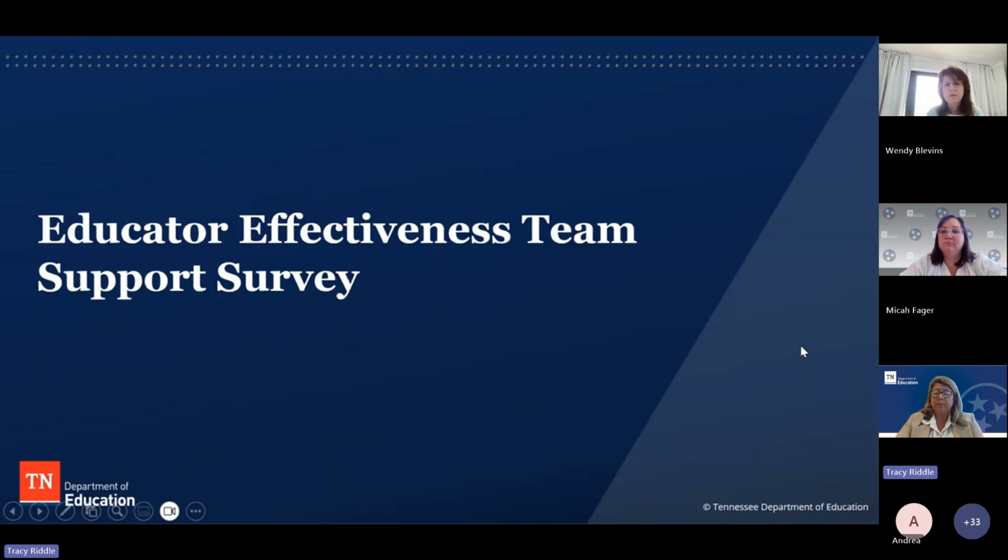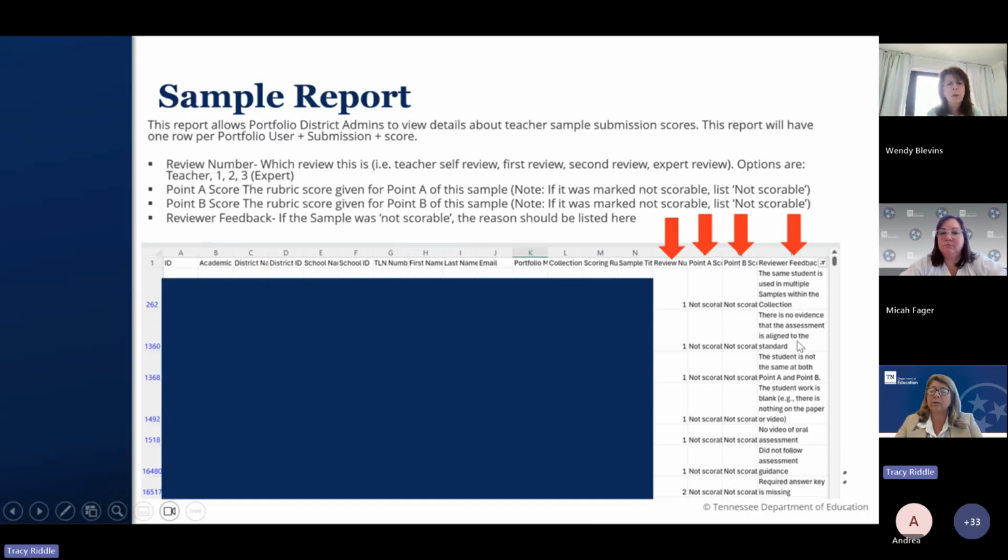In this one that was scored not scorable, the feedback is the evidence is not aligned to the standard. So for example, in kindergarten, there's a counting standard that says writes numbers to 20 and counts objects and writes the number. Well, if they did not assess that, or they didn't assess both parts, then that's evidence that that assessment is not aligned to the standard. Another example would be in PE, if the standard is dribbling and then they uploaded student work of overhand throw, that's not aligned to the standard.